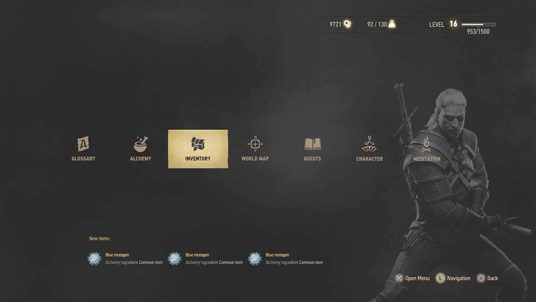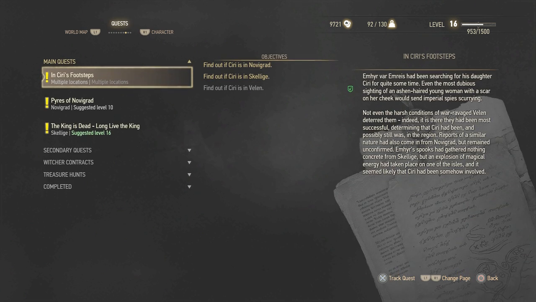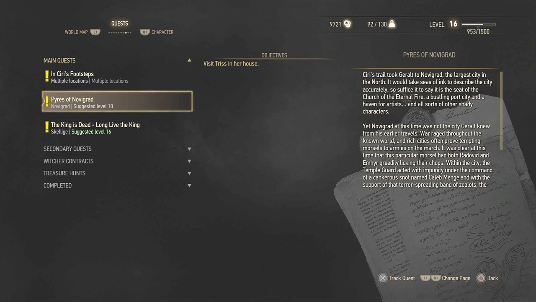So that's pretty much it, guys. If you want to see how far I am in the story, yeah, I haven't really touched the story much. I've been doing a lot of secondary quests and exploring, and that's pretty much all I've been doing. I haven't even met Triss yet, so I don't even know who that is. I've never played a Witcher before. This is my first one, so I don't even know who that is.